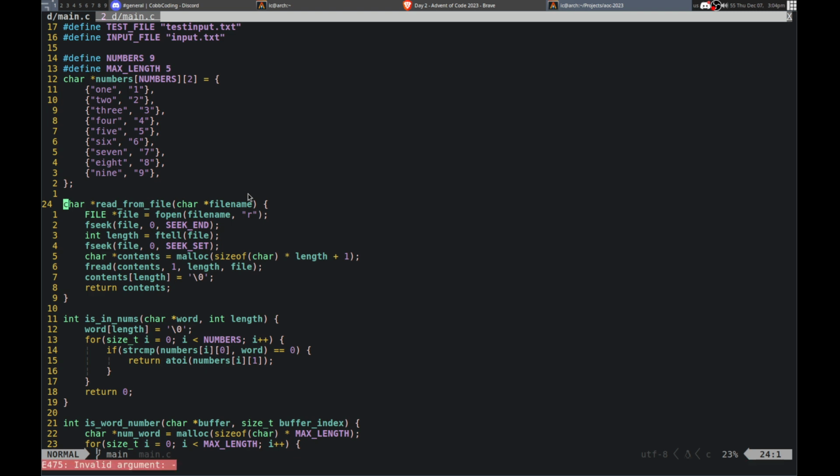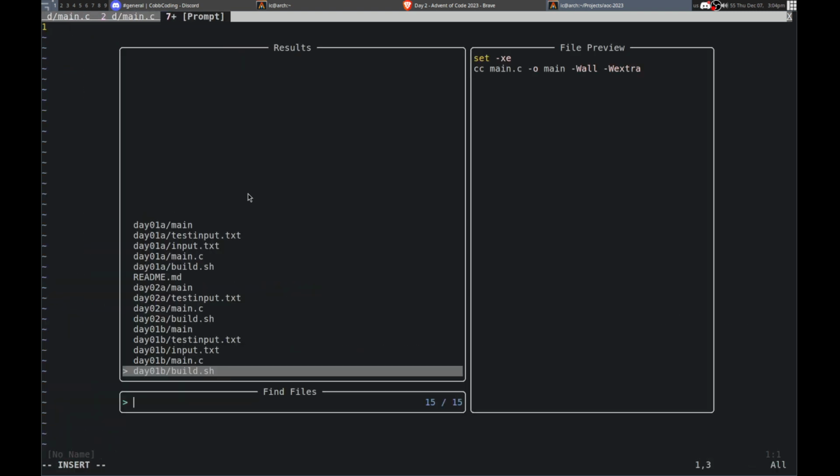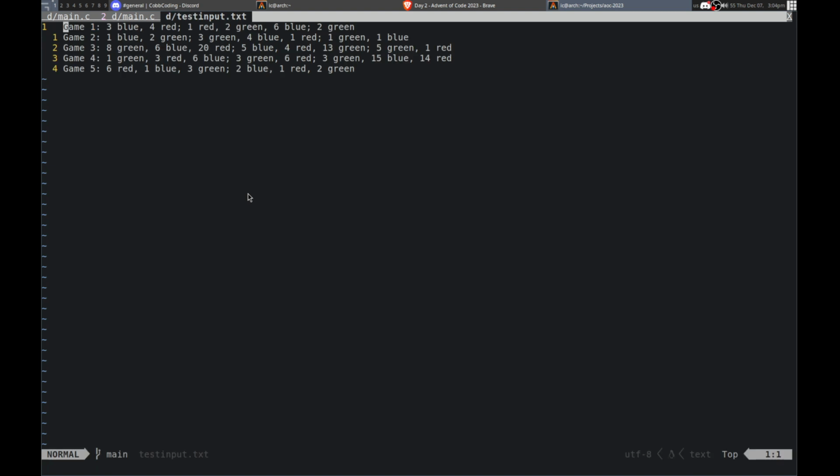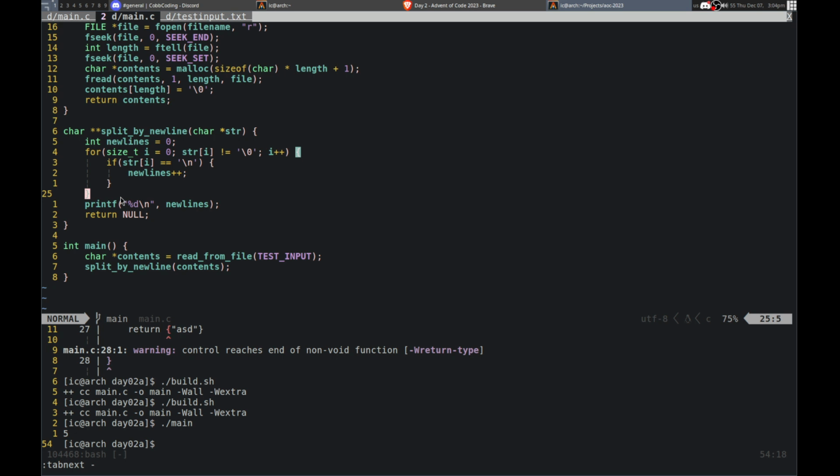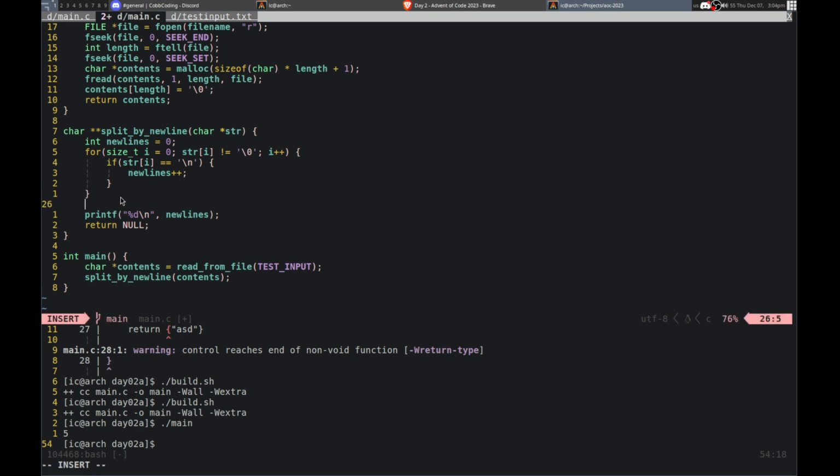Because we have, whoops, let me open the input. And 1, 2, 3, 4, 5. Yep, perfect. Okay, so we're counting the new lines. So that is how big the array will be. So yeah, I can just make the array now. So result is new line size. Okay. And then I need to actually put each line in there. So iterate through it again and collect that into a buffer.